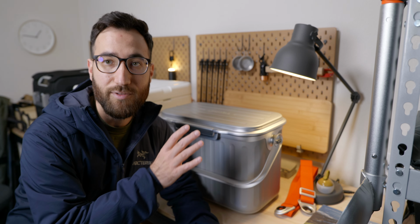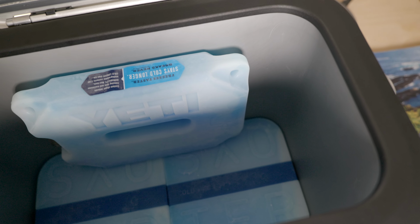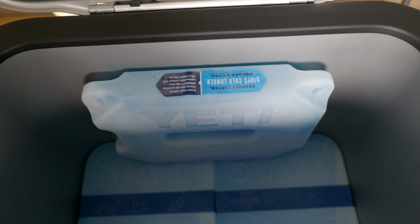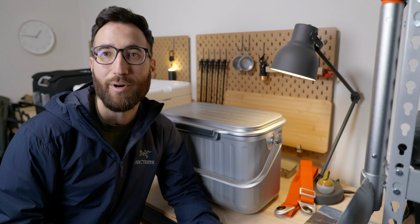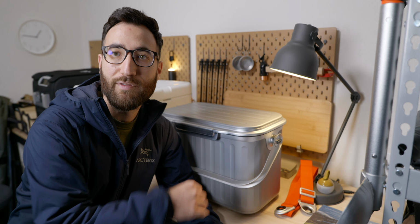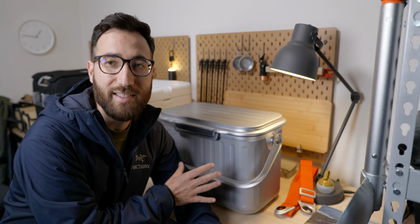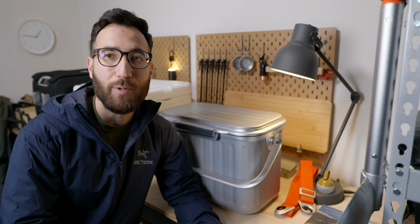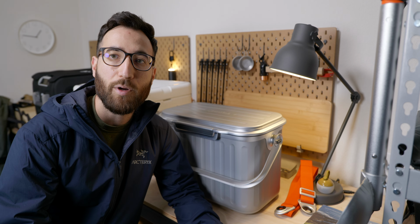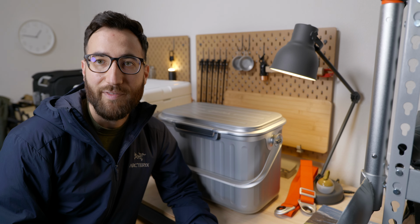And I found that using the 2 Oyster thermal batteries paired with a 4-pound Yeti ice block tends to give me 2 days of proper cooling, because I can tell that my ice packs are still somewhat icy and the temperatures feel pretty cool inside of there. So I'd say for overnight trips, this is probably the best option you can go with if you're looking for a really simple option that doesn't require you to pre-cool like the Yeti, or fill it with tons of ice.